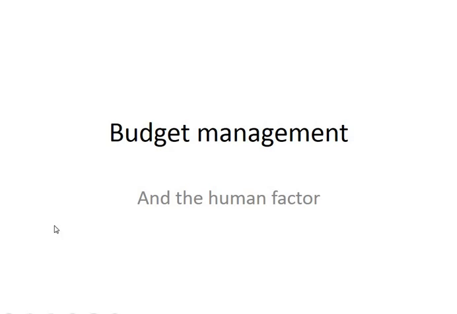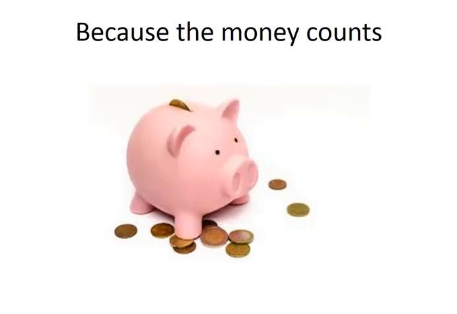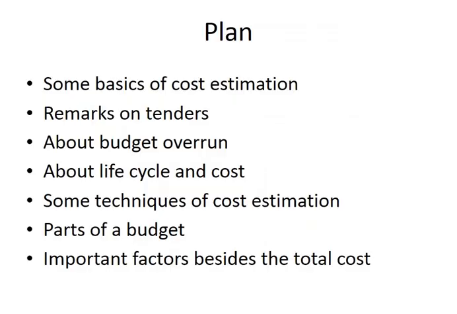Hello. So, today we are going to talk about money, about budget, and about cost management in the project, because it is what, after all, matters a lot. Our plan is big. We are going to start with some basics. We are going to add some remarks on public tenders, about budget overrun, and what is the connection between the life cycle and the costs.